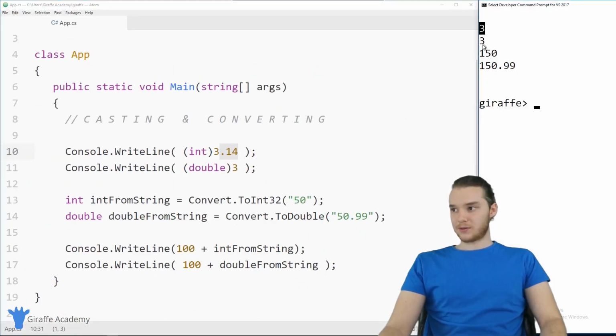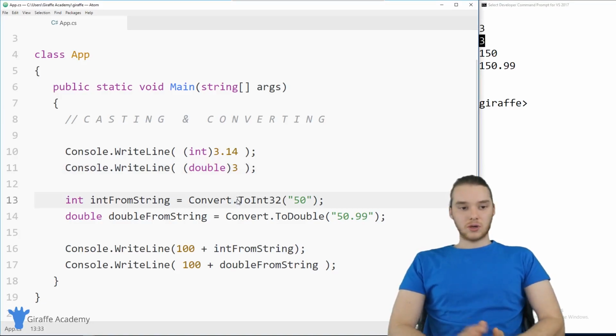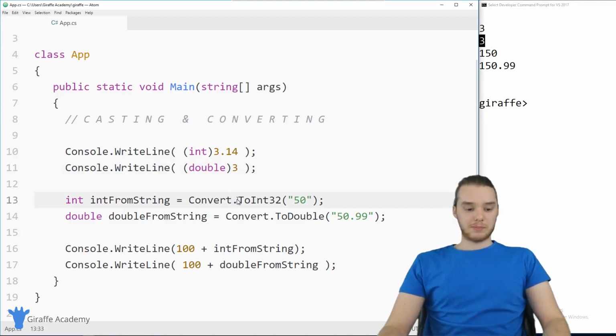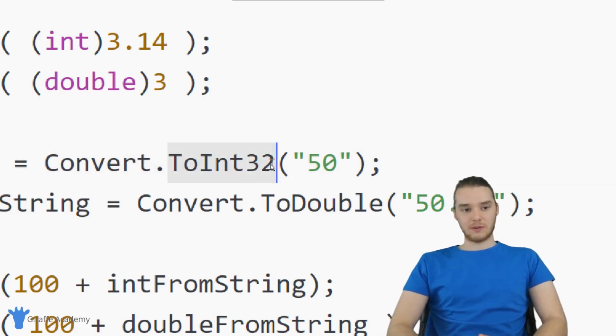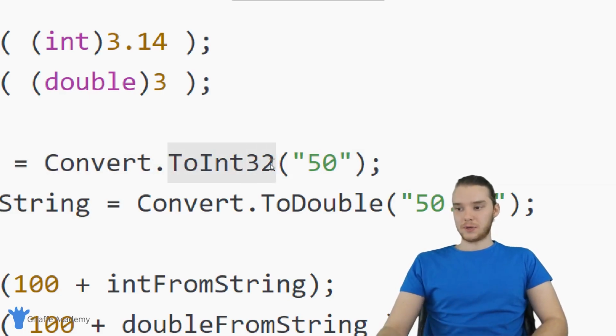You can see over here we get 3, and then this is still 3, but it's actually going to be a double now. And then also a lot of times if you have numbers trapped inside strings, you want to be able to get them out. So I have over here a string with a number inside of it. I can just say Convert.ToInt32, and there's actually a bunch of these. You could also do ToDouble, or you could even do ToInt16 or stuff like that.